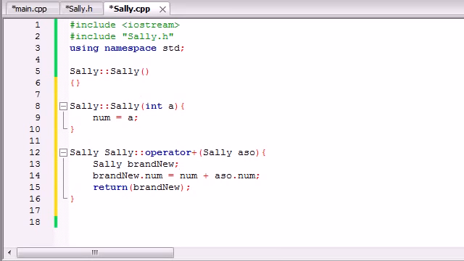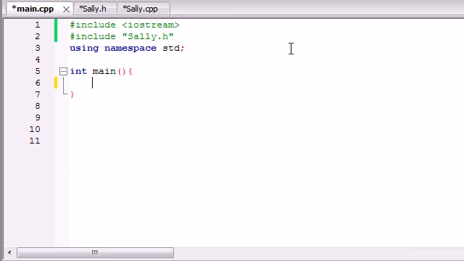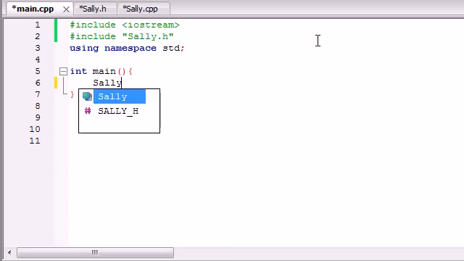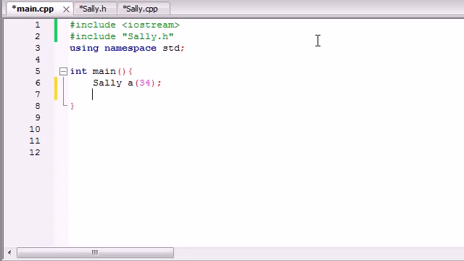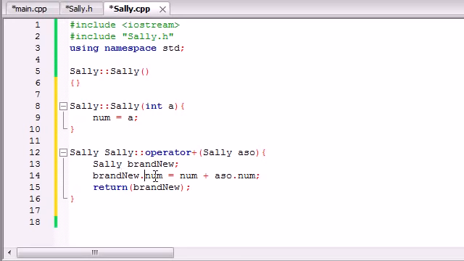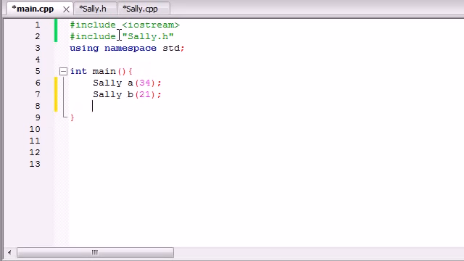So let's go ahead and, well, I guess now we can hop over to main and I can actually show you guys what's going on. So the first thing we need is two already existing Sally objects with the number property that we can add together. So Sally, well, we'll call this object A, and we'll give it a value of like 34. Now we need another one, Sally B, and we'll give this value 21. Now we need a blank one because whenever we call this value, remember, it doesn't have a number property yet, so that's what we're going to be giving it. So let's go ahead and create a blank Sally object with C.